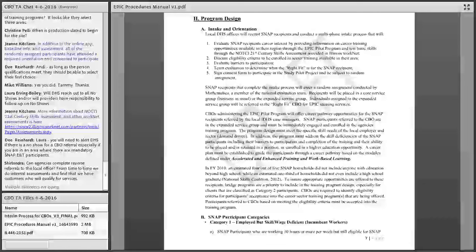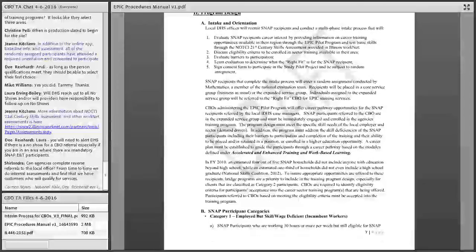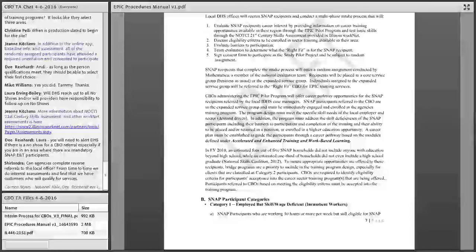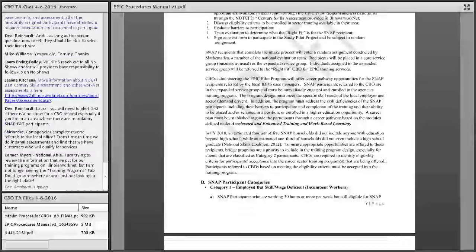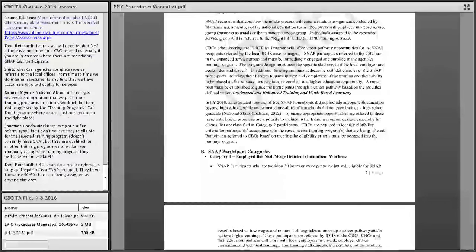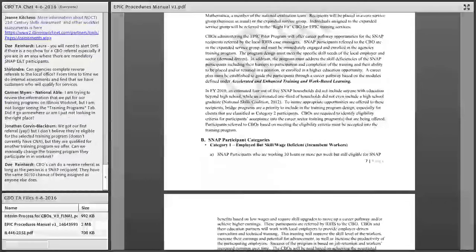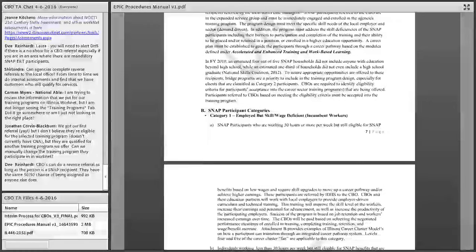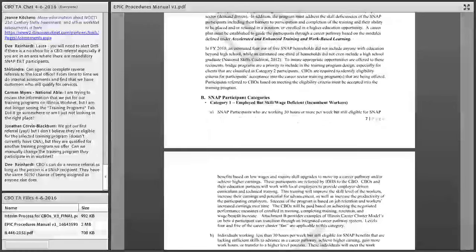Now, on the program design, we go over what the intake process is. Read over this. This is DHS's front end, so this is their outreach and intake. It explains their process of getting these individuals in, how we're engaging them in the process, and then referring them to the CBOs. And once again, one of the critical things that we put in the RFA is bridge programs. So clients will be referred to CBOs based upon whether there is some remediation need also.